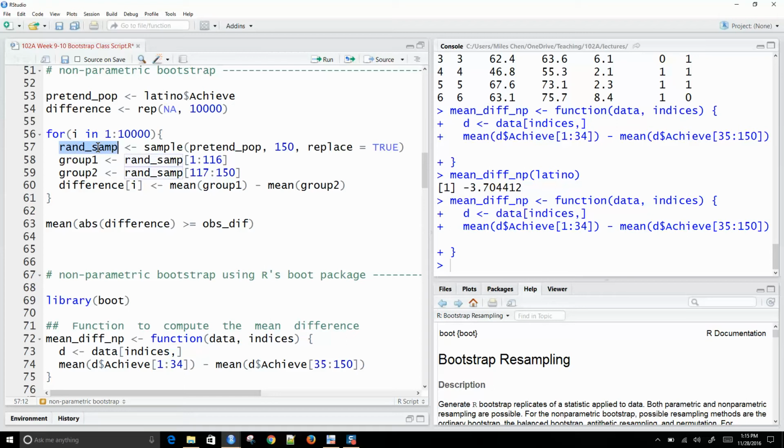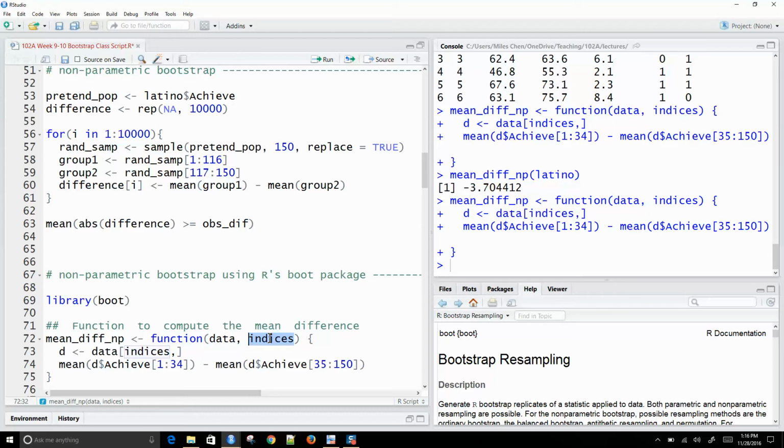With the boot function, it creates a vector of indices. If it looks at the data frame Latino and sees it has 150 rows, it's going to randomly sample with replacement 1 through 150.